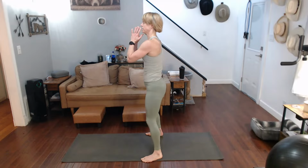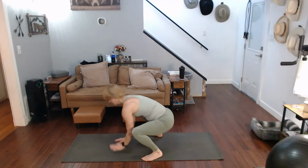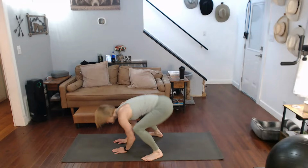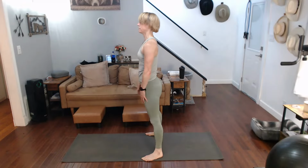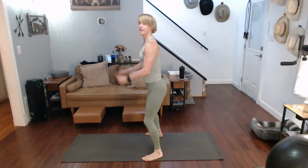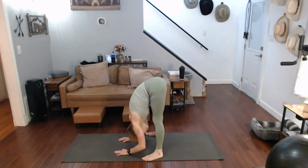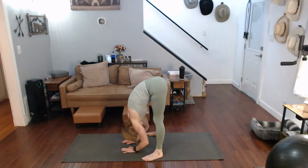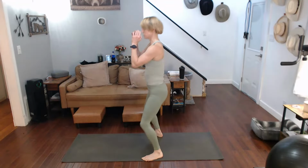I do the squat, hands down, extend, come up. Squat, hands down, extend, come up. Squat, hands down, extend. All right, you got it. Get that stretch to the back of those legs when you're extending.